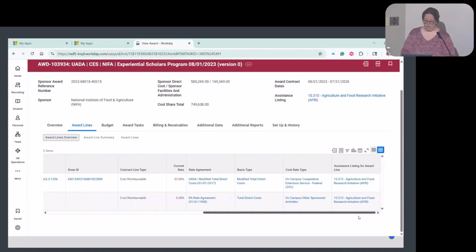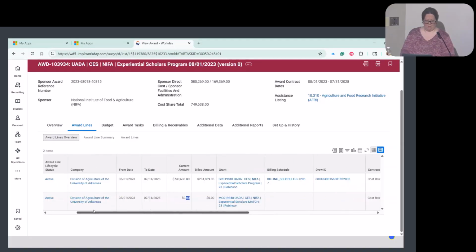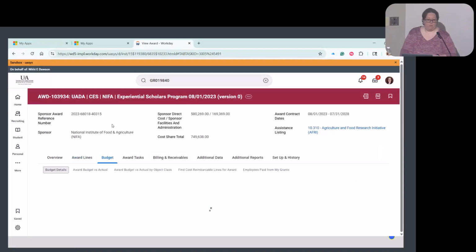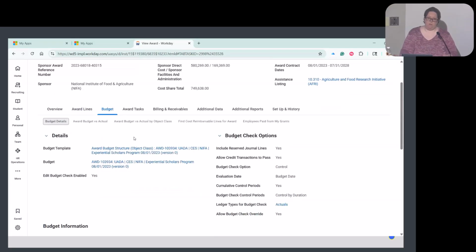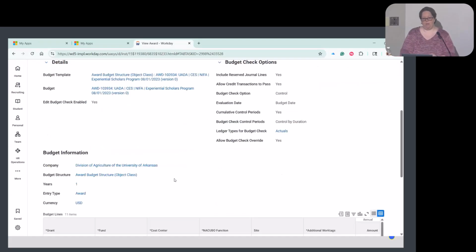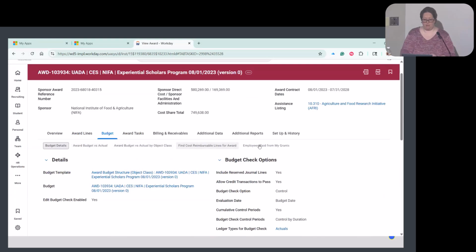And some of these other things don't mean a whole lot to you guys, but it means a lot to us. But then we have the budget tab. This has changed in probably the last year, maybe. This used to not be here. Well, there was a budget tab here, but it just had this summary tab on here. But now they have these other tabs on here that are pretty handy.